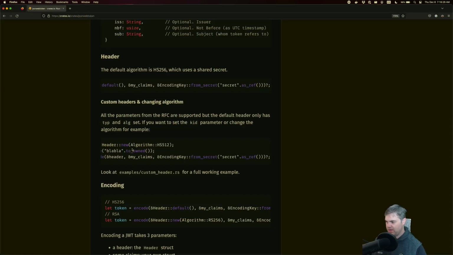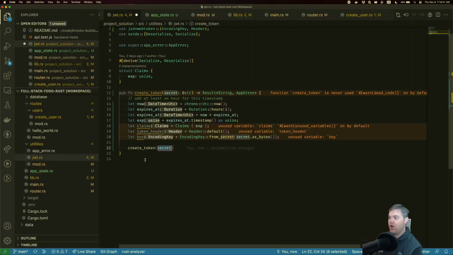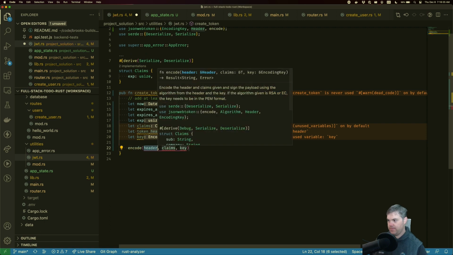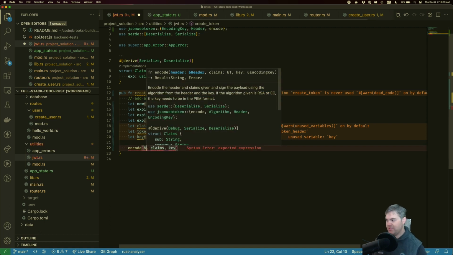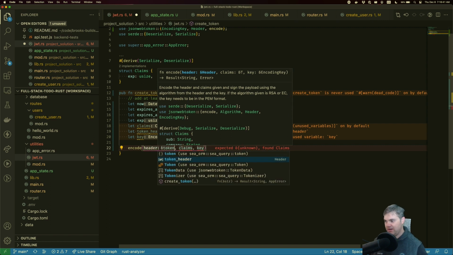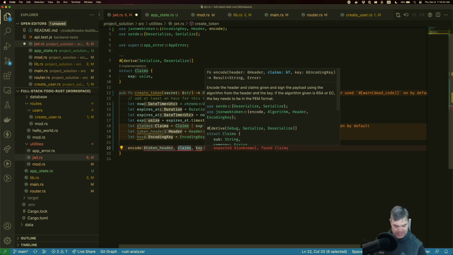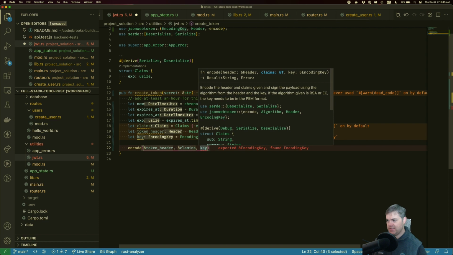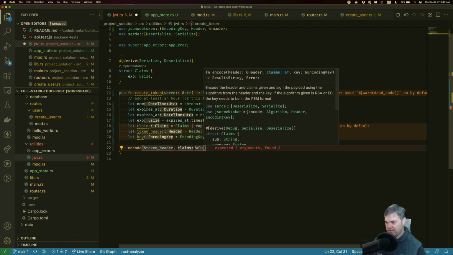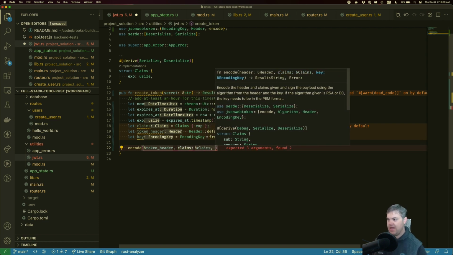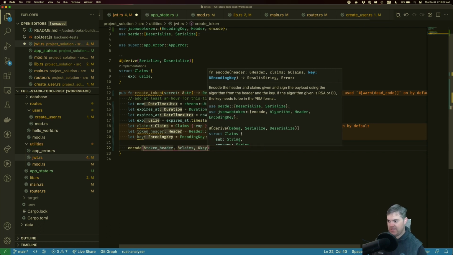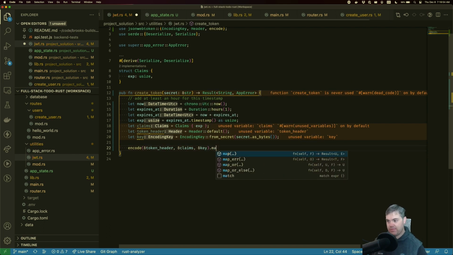No, that's the wrong one. I want encode. Okay, encode. The header is going to be a reference to the token header. The claims is a reference to claims, and the key is a reference to the key. We have to map the error.